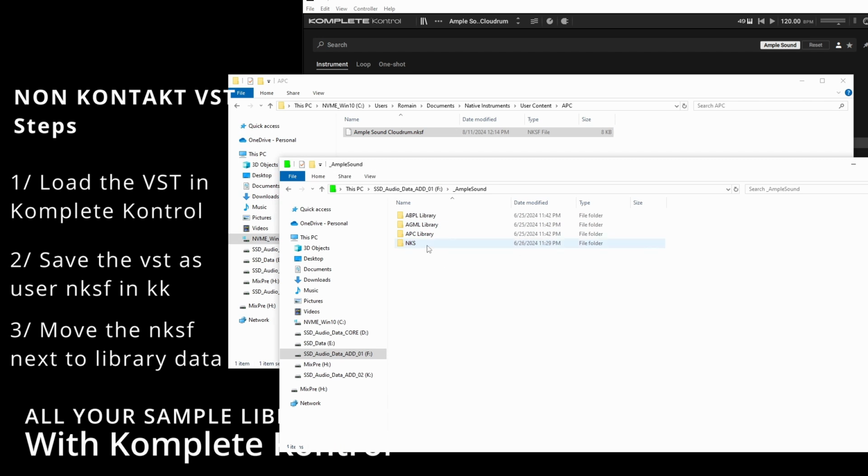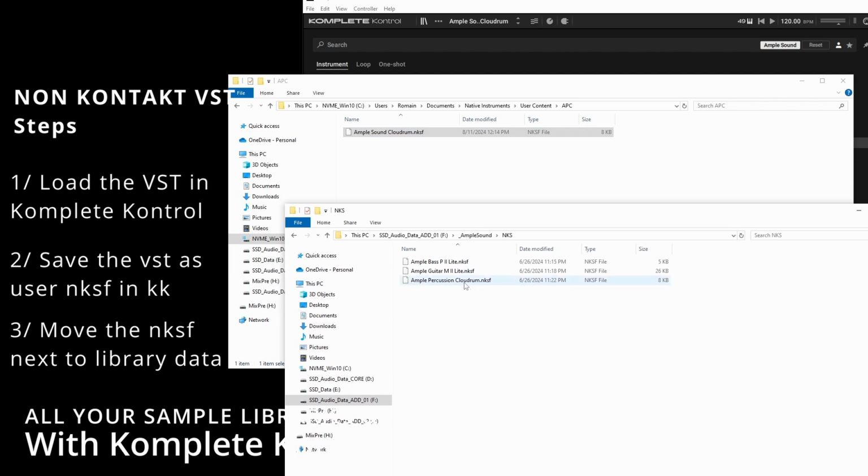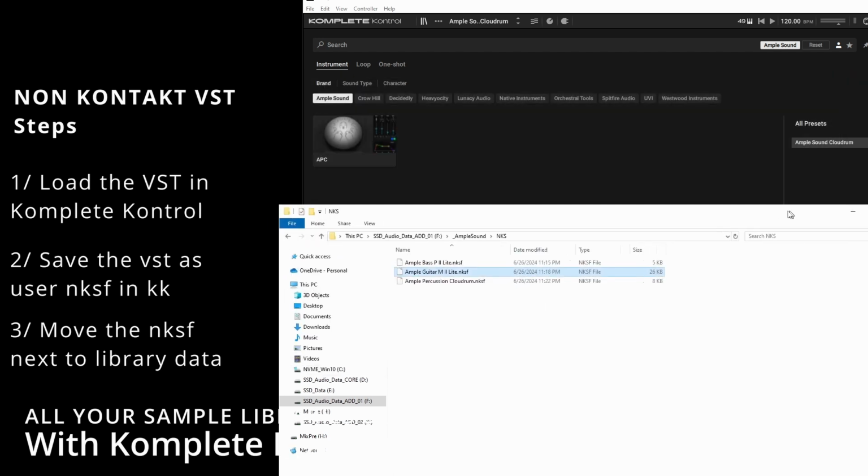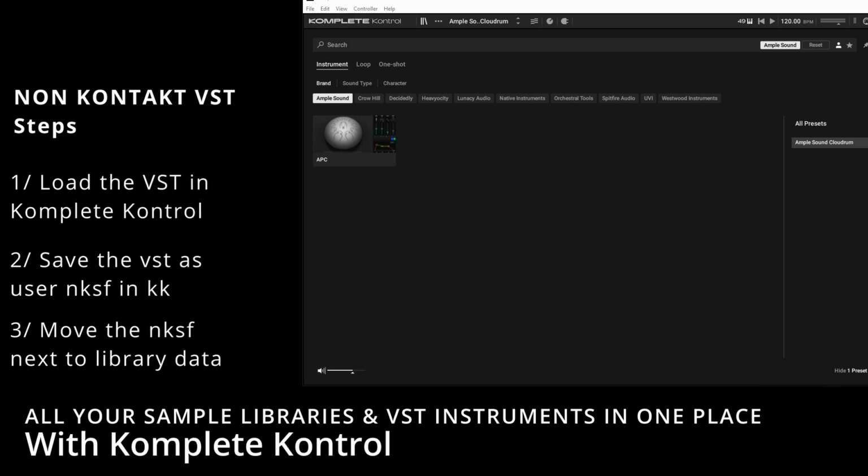So what I do is create an NKS folder and then bring my files in here. This one would be that one. In this case it's named exactly the same. So I would bring that one in here, which I have done before, and I've done the same for the same developer's other instruments.